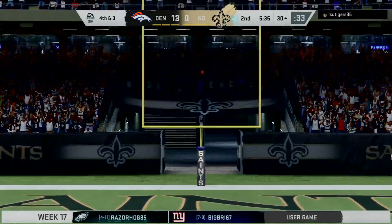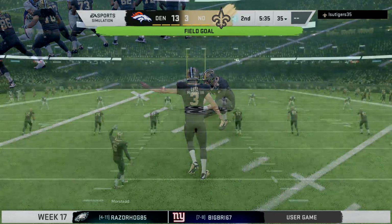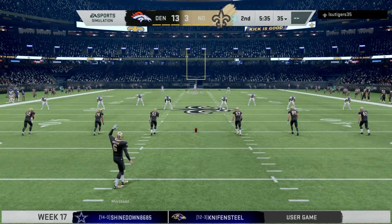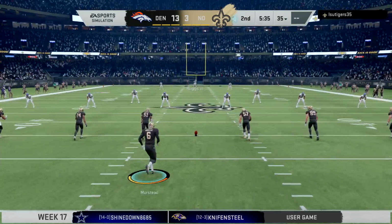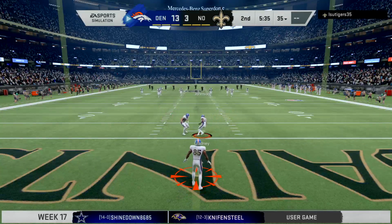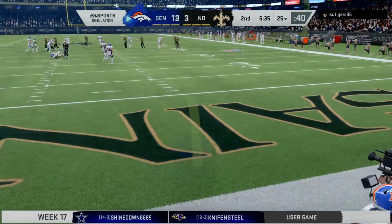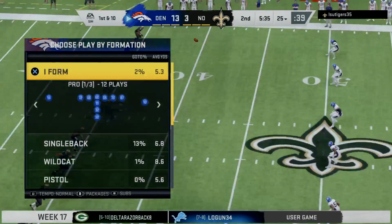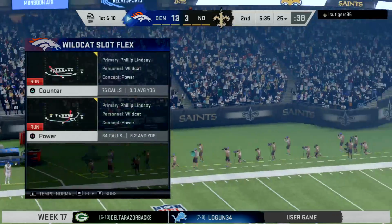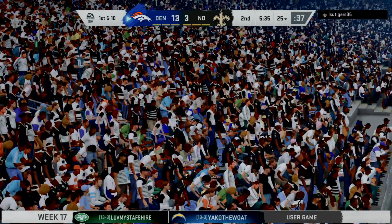And this one is right down the middle. And they will indeed get on the board here, but still trailing. It's now 13-3. So the scoring drive encompasses 9 plays, and the net result, 3 points. Take your disappointment and put it aside. 9 plays. Yeah, they want to end up in the end zone with a touchdown. I get that. But sometimes those 9-play drives pay dividends later with another 9-play drive that culminates in a touchdown when they wear down a defense.